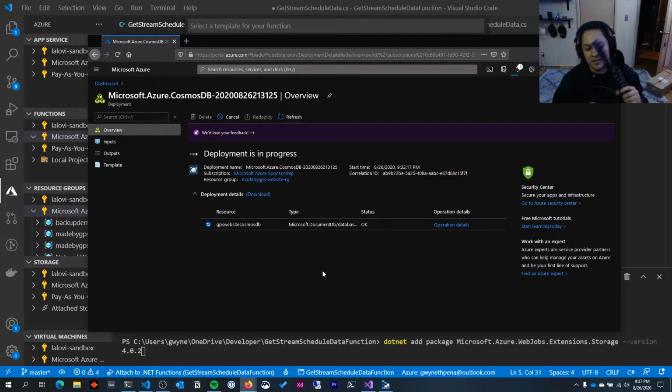I got this tripod thingy today. I said once I hit 2K subs, I'm gonna invest in some equipment. So I'm just gonna fiddle with it until this deployment is done, because I can't create the function until the account is done. So here we are. I think the box must not be important if it's still sitting there. I don't know what's in that box. Cosmos takes forever because it has to go to outer space to deploy. LOL.